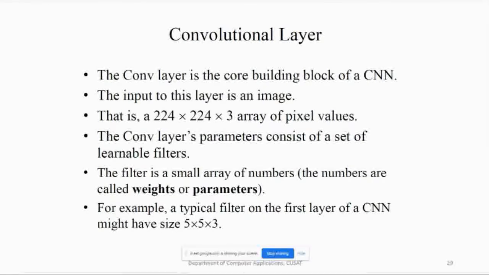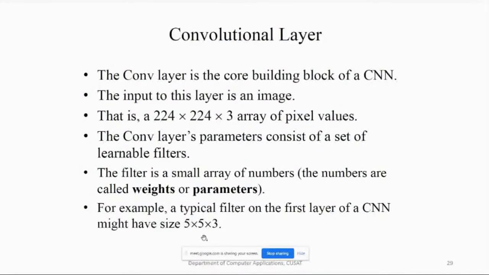A filter can be considered as a small two-dimensional array compared to the input image. For example, a typical filter on the first layer of a convolutional neural network might have a size of 5 by 5 by 3. Okay, this is a filter, and the depth of the image and the depth of the filter is always the same.